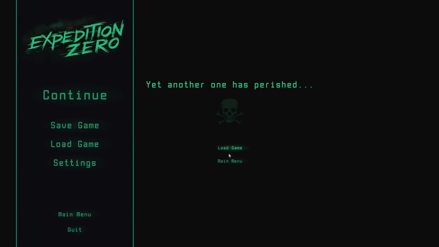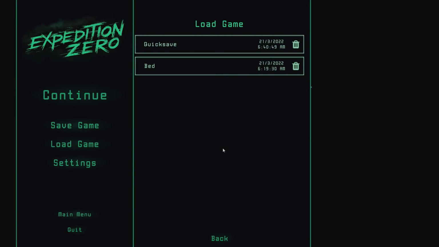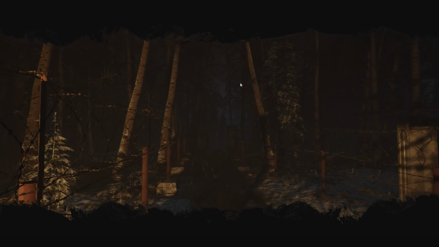I also noticed that sometimes when I died, the game didn't properly register my death and it wouldn't let me load my game from the game over screen. Thankfully, this isn't that big of a deal because just hitting the escape key brings up the hard menu where you can load and save your game. Loading my game from there fixed the issue, but there were a number of times where the option to load the game just wasn't working. It wasn't registering my keyboard, mouse or controller input to allow me to load the game.